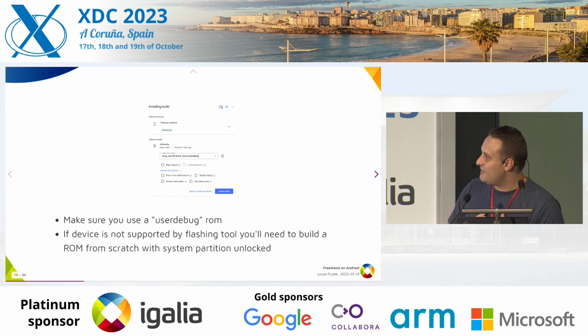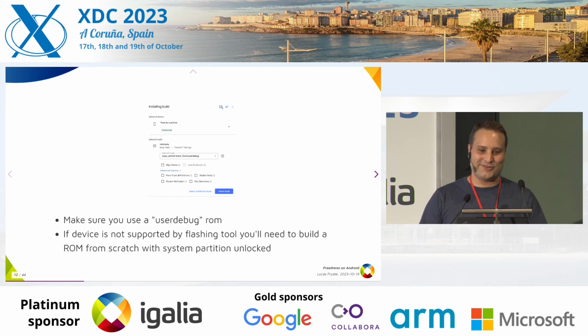So in my case, since I'm using a Pixel device, I can just use this nice tool from Google, find a userdebug ROM for AOSP, download it on my device, and not worry about building a ROM myself. If you're trying to support this on a non-Google device, I think there would be a lot more work getting the userdebug ROM set up, which would include building Android yourself.